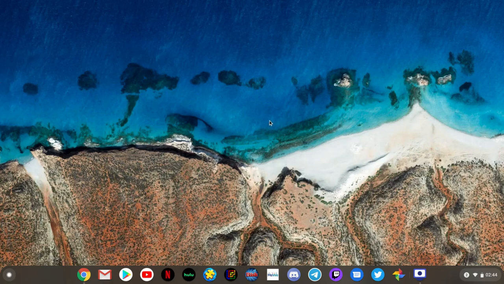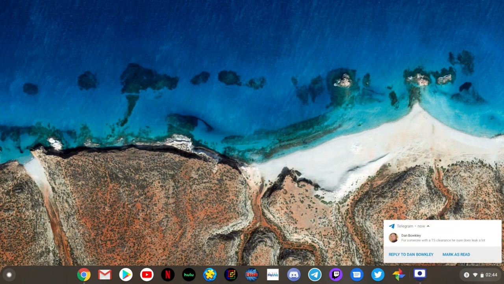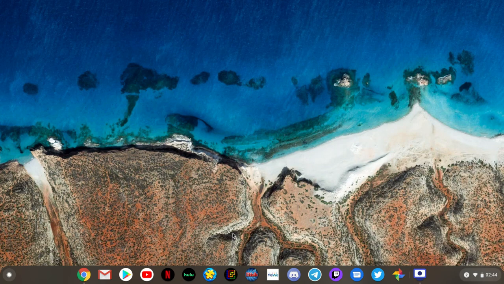You have your general pane up here. Chrome does not natively allow you to add anything to this. It's basically wallpaper. There are certain hacks where you can add widgets, but they are extremely kludgy. They don't work particularly well, so we're not going to even bother with anything like that.